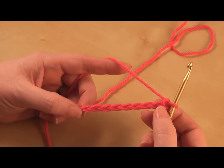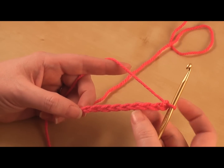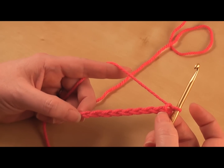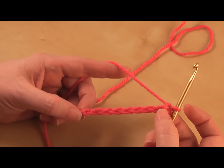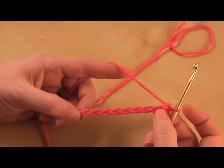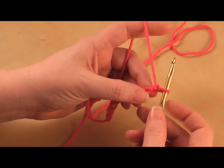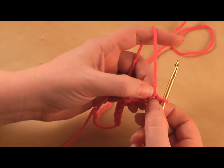So today I'm using Bernat Super Value as my yarn and a 5mm crochet hook, and I've actually already started by having 9 chains that I've already created. And when you work a double treble, you're going to work in the 6th chain from the hook. So we don't count this one as a stitch because that's our working loop. We're actually going to count this as our first one.